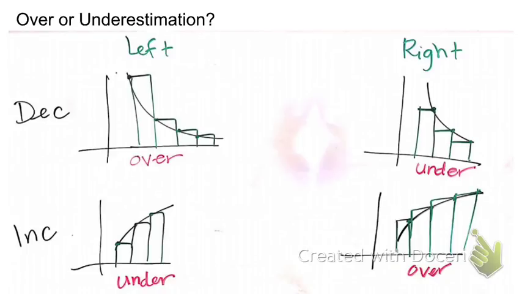Now, this isn't something I want you to memorize necessarily. It's just something I want you to understand. If it meant that you had to draw out this picture every single time to figure out, is my function increasing or decreasing? Am I coming from the left or the right? And then physically drawing in the rectangles to see if it's an over or under approximation, then that's fine. I don't want you guys to try to memorize this because memorization never really works.